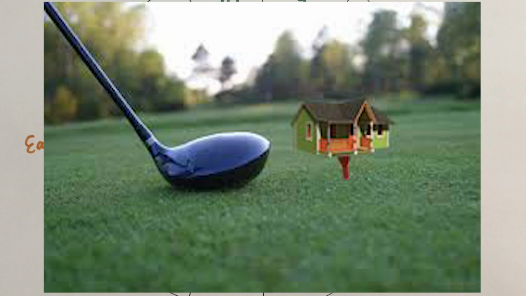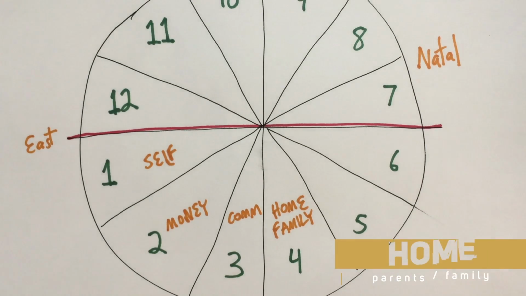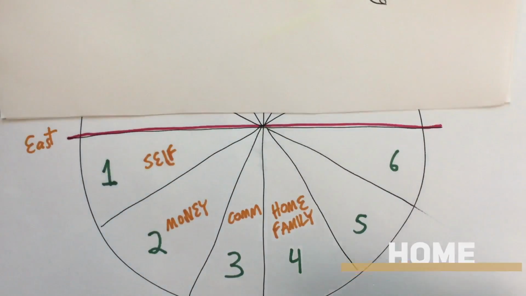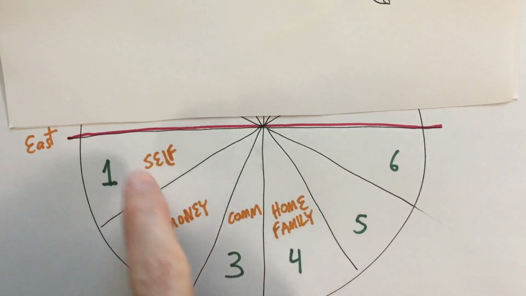So imagine instead of the ball on the tee, you have a tiny little house. It's your tiny little house on the tee, and he's about to whack it with a golf club and probably send it down range, I guess. So he's about to whack it with the golf club, and he's yelling 4. So 4 means the home and family, and that's again a relationship with your stronger parent, and it's how you conduct yourself in private. Again, this bottom section, right? This bottom section is all about our private life or our private little world.